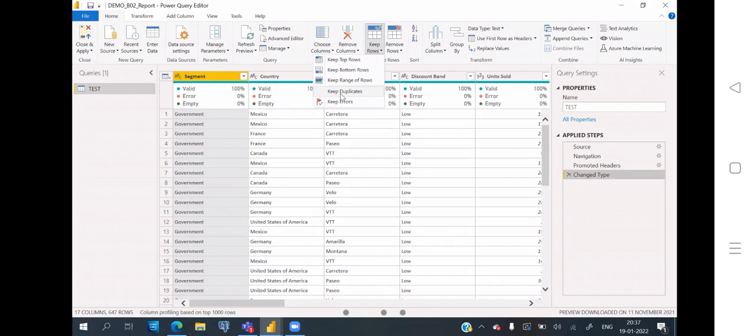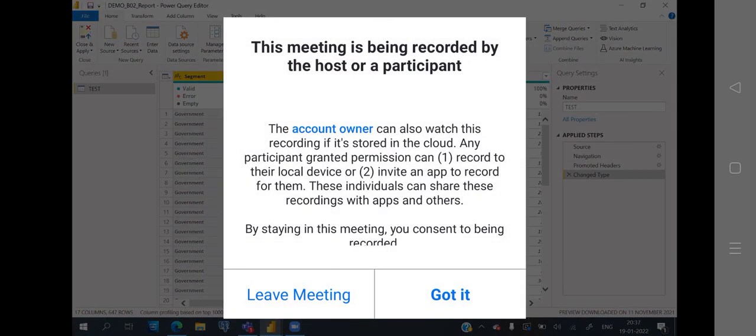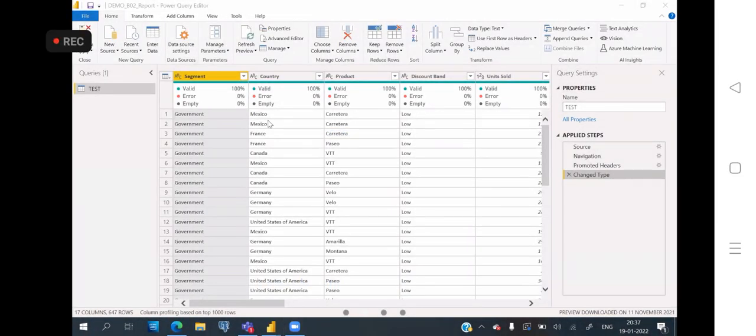If the user is telling that there is some duplicate data and they don't want that, in this case you can come to the Power Query Editor and remove the duplicates. And remove errors. We cannot keep errors, because keeping errors does not make sense, right? So we can remove them if we have any errors.